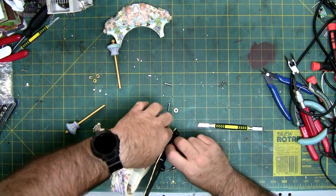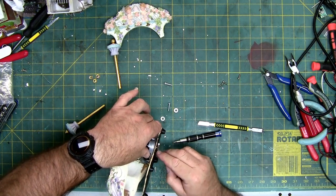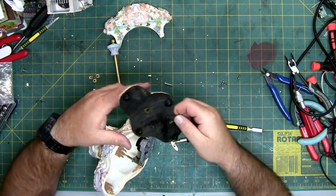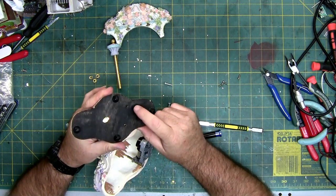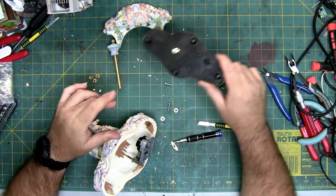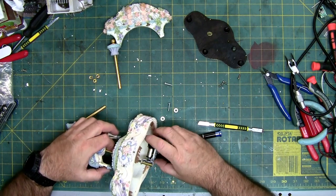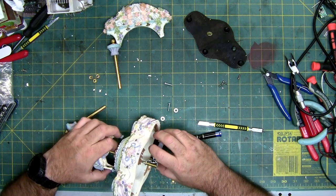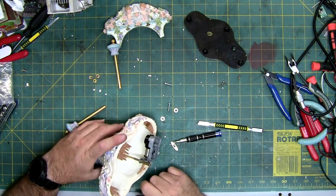There's that. Now, can I unscrew this? Yes. So we got buildup right here. I don't know if you can see it, it's really hard, but where the wood was drilled out, and it was drilled out horribly. So here's the mechanism, and I don't know why it's not turning or moving the horse. Looks like the horse should be going up and down. See, some of the balsa wood stayed.